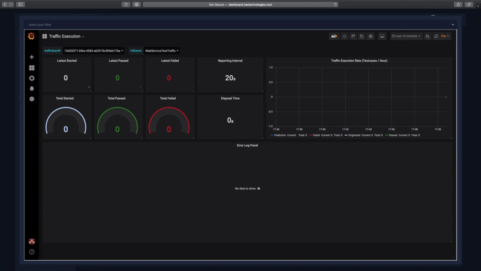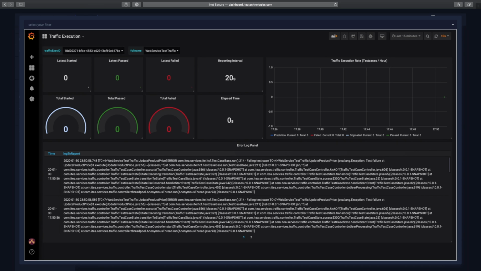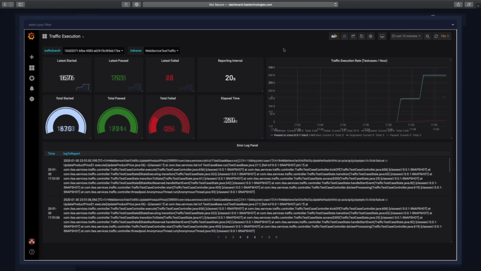So now the traffic is running. It is going to run for 14 minutes, so we're going to skip ahead. So now the traffic has run for a little while, and we can see that it's updating. The graph is moving as the reports are being generated every 20 seconds.